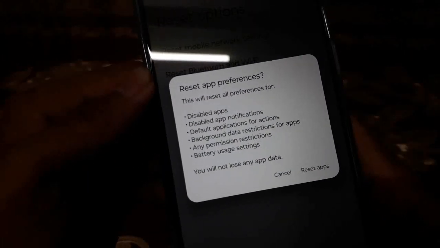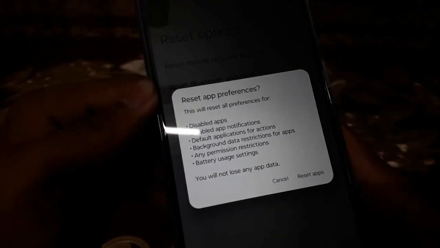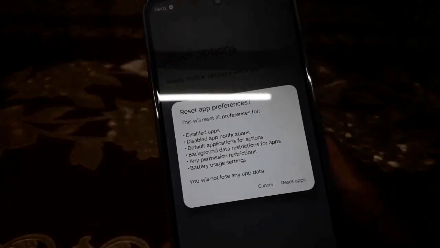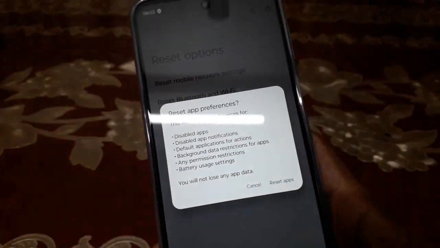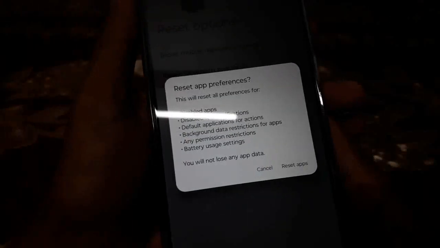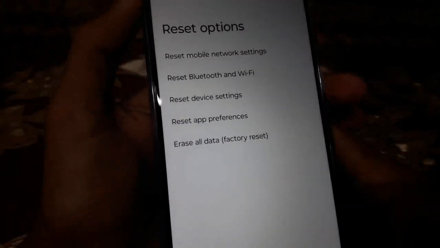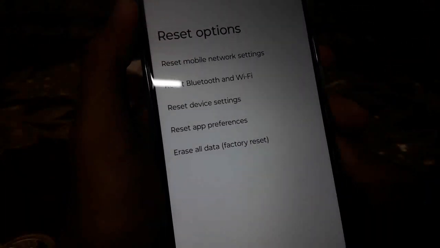This will reset your downloaded and system apps options you have customized, but this will not erase your data. And last one is the whole device factory reset settings.